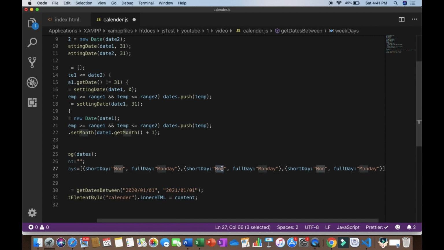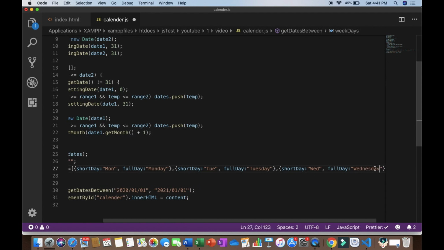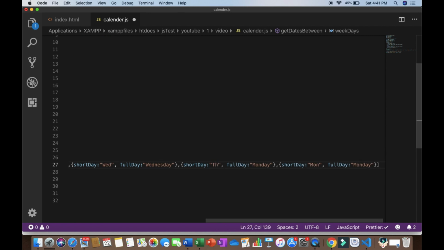Okay, for the second day it would be Tuesday, and then Wednesday, Thursday, Friday, and lastly Sunday.